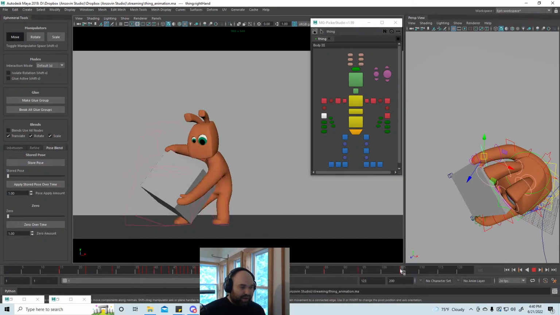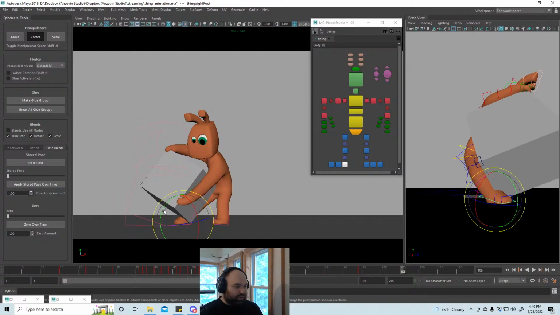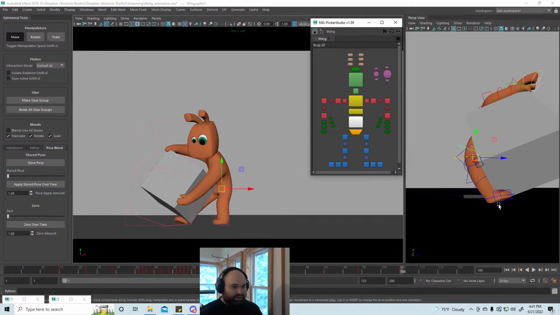Yeah, so he's got to kind of rock it back in order to get it over his center of gravity to be able to actually do much of anything useful with it, in order to be able to lift it at all. And one of the things I'm going to do is say that he's actually going to lift his foot just a little bit there. But I think, let's see, does he need to shift his hips back a little bit more? I think yes.